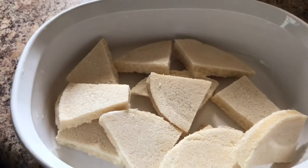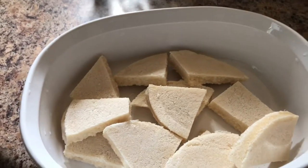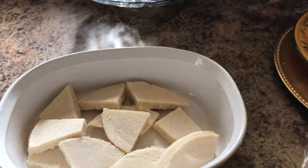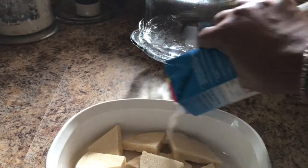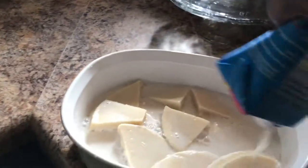It's not that expensive. And basically what I did is that I cut it up, and now I'm going to add some milk. The best milk to use is whole milk or skim milk. But the only thing I have right now is almond milk, because you know I have been juicing. So hold on while I get the almond milk. Okay, so I've gotten this almond milk. And basically what I'm going to do is pour it all over the bammy. And this is to break it down, to let it soak. I can use all of this that's left over. All I'm going to do is soak it, and then we're going to fry it.